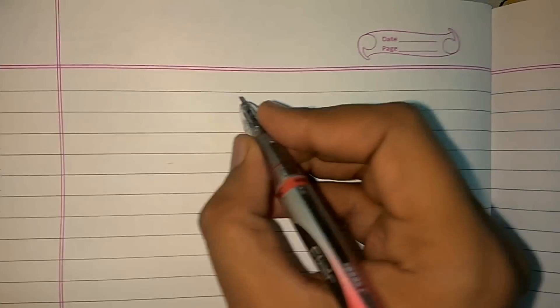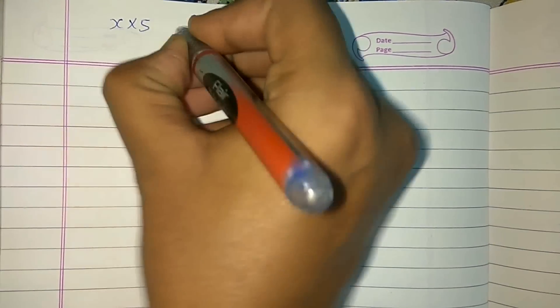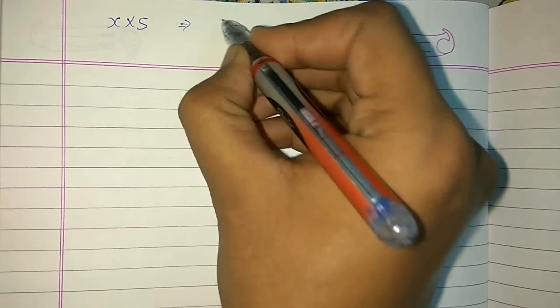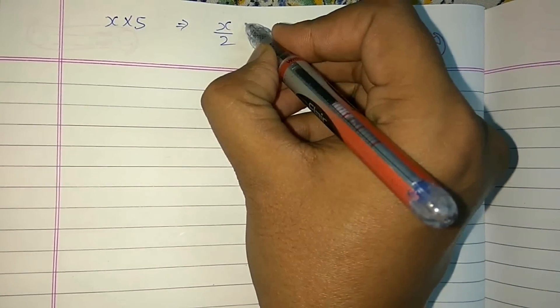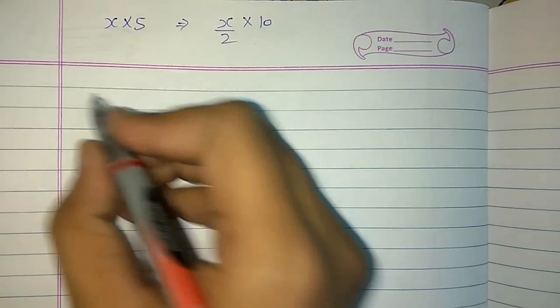Let's see the technique. Suppose X is to be multiplied by 5. There are two stages: first, find half of the number, that will be X divided by 2, then multiply it by 10. Let's see some examples.